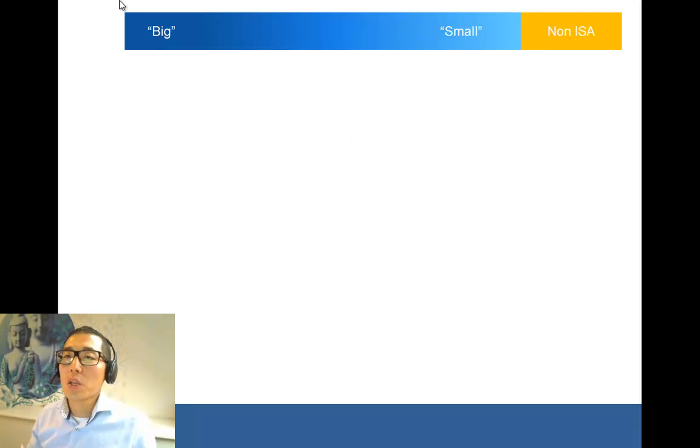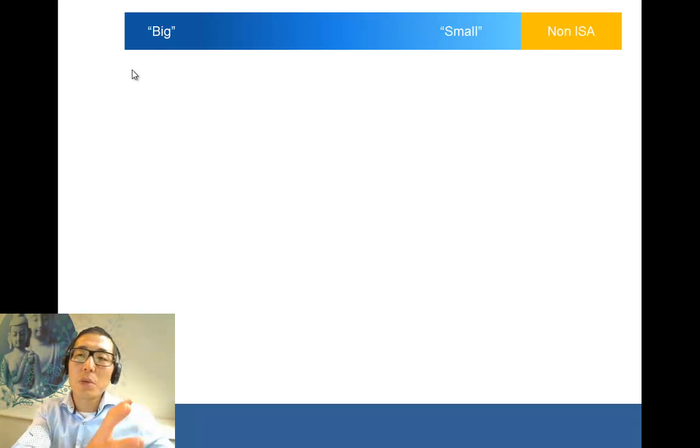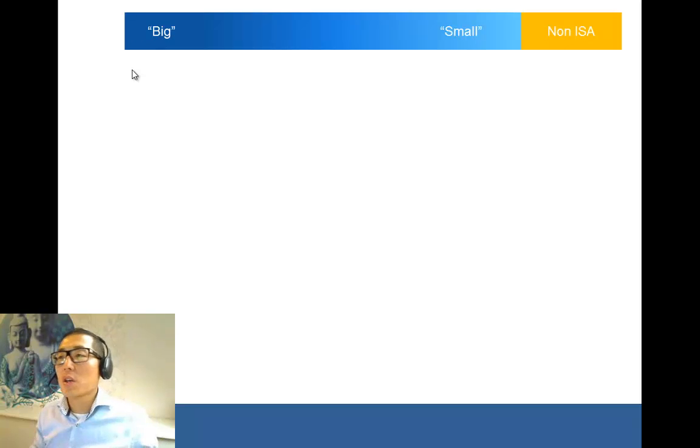So let's say this bar here represents audit engagements. At one side you have the really big, let's say listed engagements, and then you have the small SME engagements and maybe even non-ISA engagements depending on your country or your jurisdiction. Your local national institute might not yet have adopted ISAs. Now, because an audit is an audit, we cannot say this is a small audit, this is a large audit.